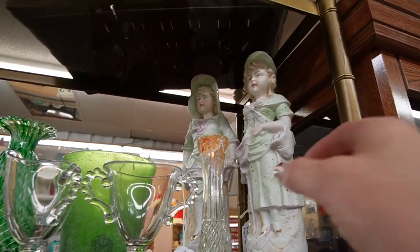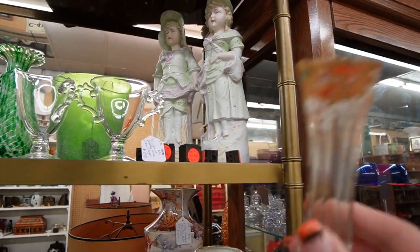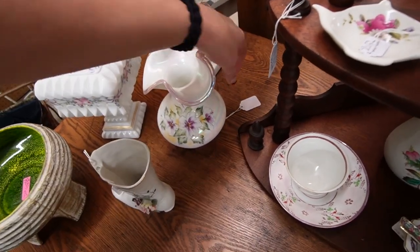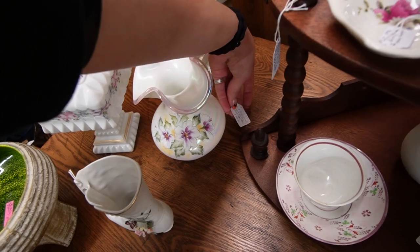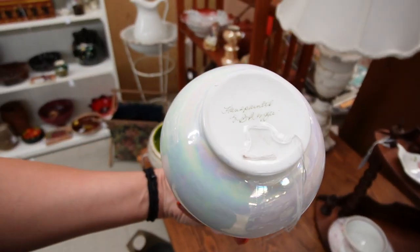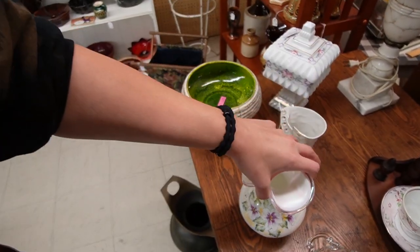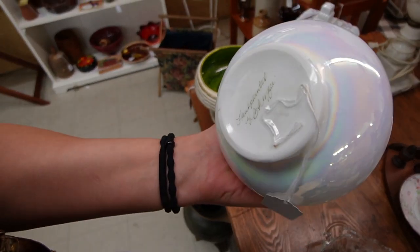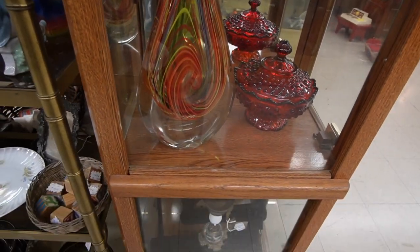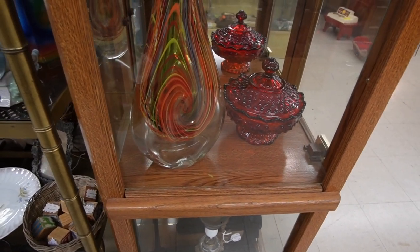Let's look up here — this could be nice. It has a gorgeous hand-painted enamel on it but there is a repair. How much are you? This is $45 — Fenton. It's a beautiful piece of Fenton, it is signed. I really love that pink crest and that iridescence. I think I'll pay that for it. That vase there reminded me of the David Goldhagen vase I got the other day at Crossroads in Hagerstown — but I pulled this one out and it has a 'made in China' sticker on it, so it is not the same.